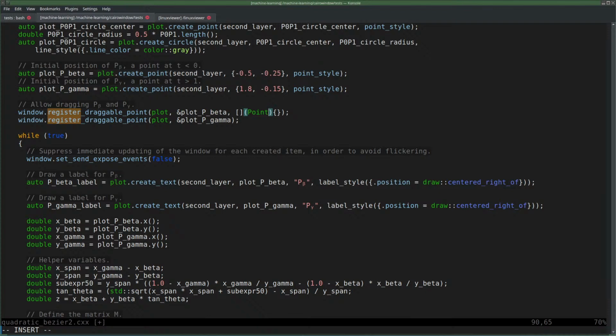Thinking I could pass it as a reference and then just make a change. Or I can return it.